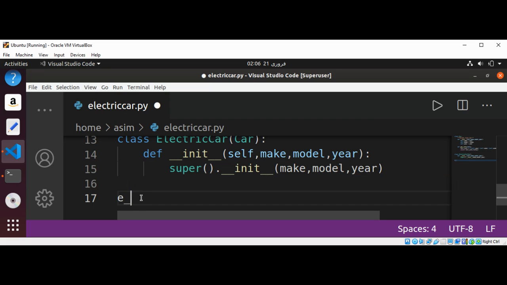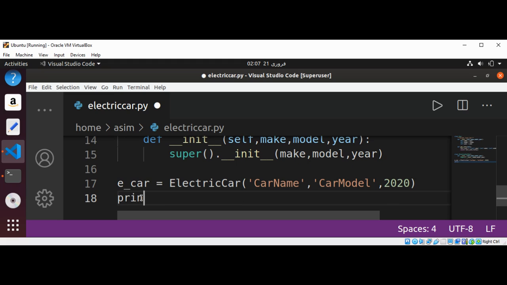We are going to use eCar for the object of our ElectricCar, and this will be ElectricCar with some car name and car model and the year 2020. And now we are going to print the info of our electric car.